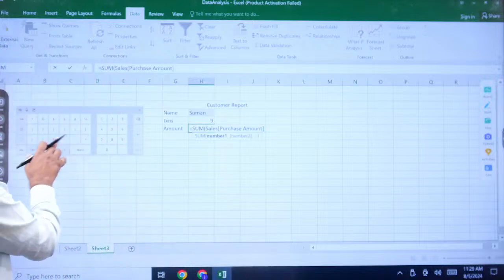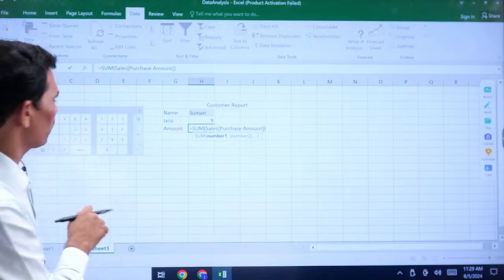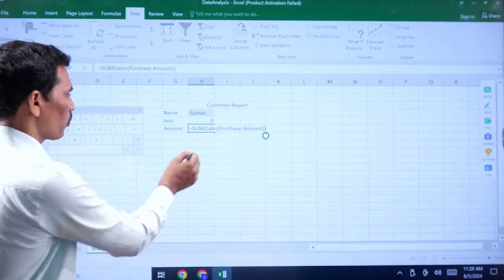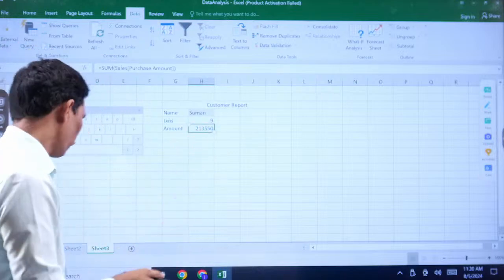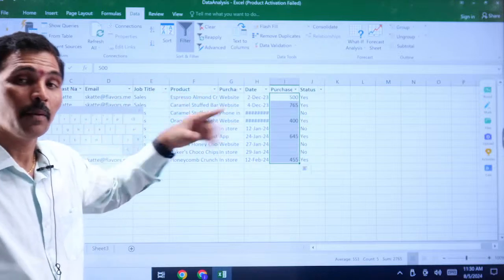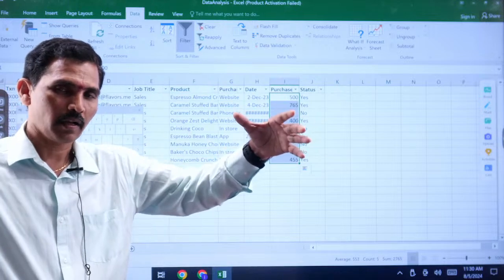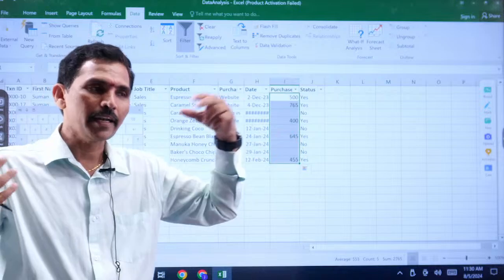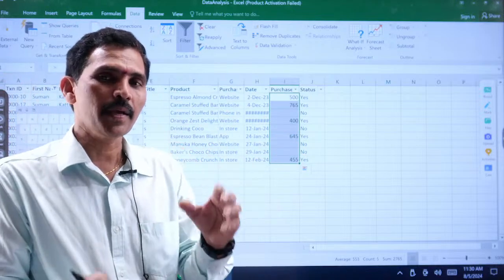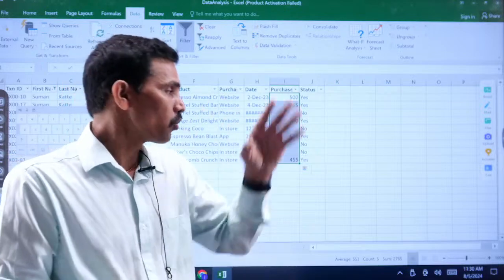Now when I take it like this, this sum is helpful to us, right? We are going to get the sum of it, the total purchase sum of this sheet, not for particular people. But I require the sum for particular people, not the purchase amount of all the customers. I need to give base points or some discount to the customer based on how much they have spent. That is the most important thing to us, right? So I am going to do that.